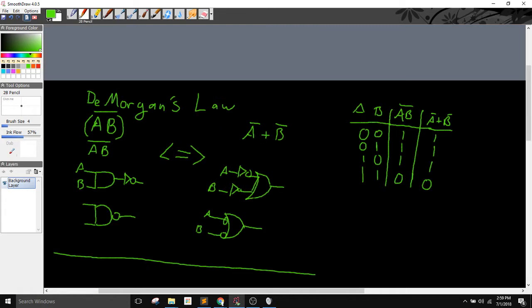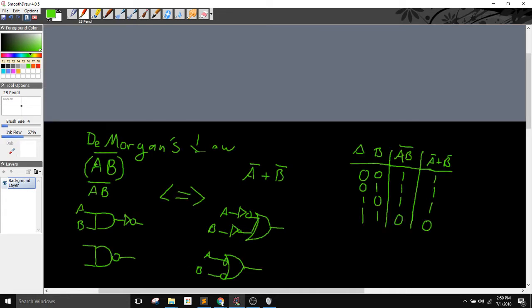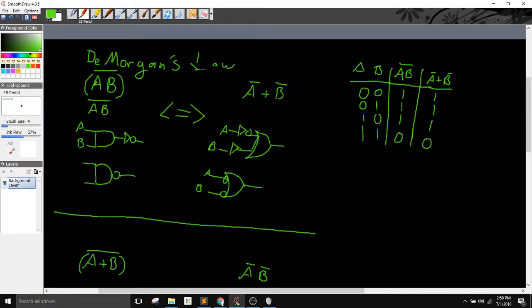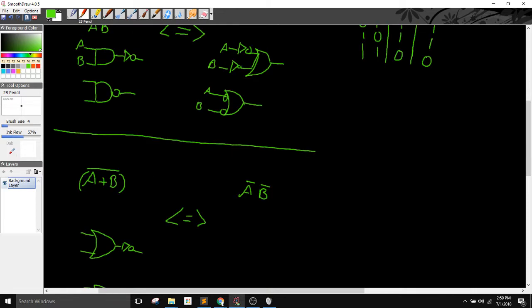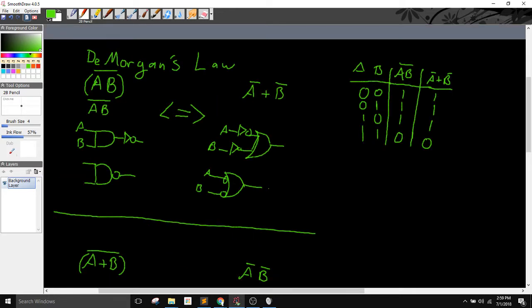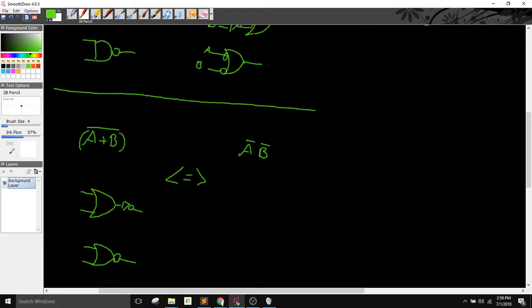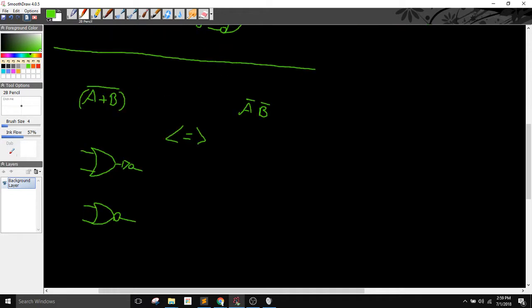And notice how this is different than up here. We've got one line over the output, or one line over both of them, and we're breaking the line in half. So this up here does not equal the same thing as this. That's why this is not really that intuitive. So let's draw what this looks like. This is an inverter and an inverter going into an AND gate. So we're inverting A and then inverting B, and then we're ANDing the results of those two things together.